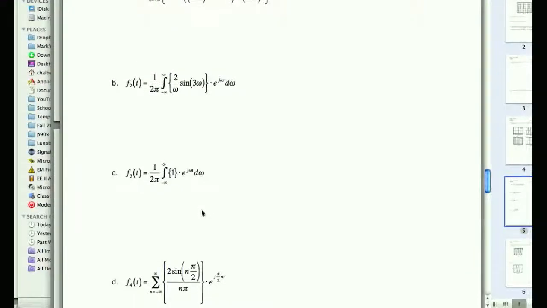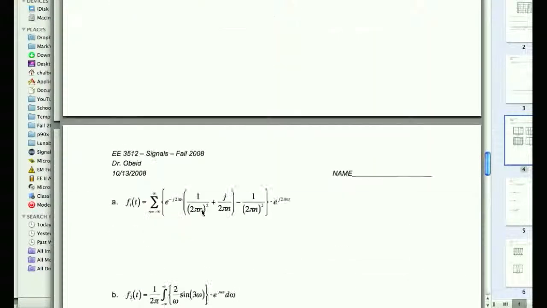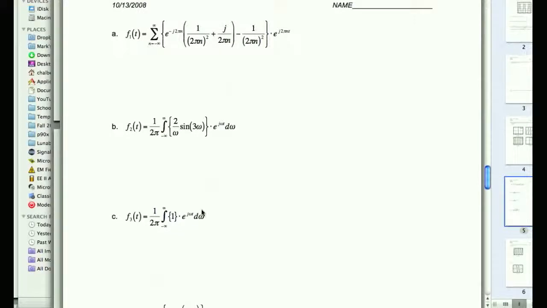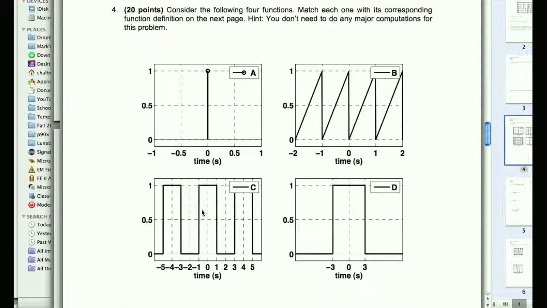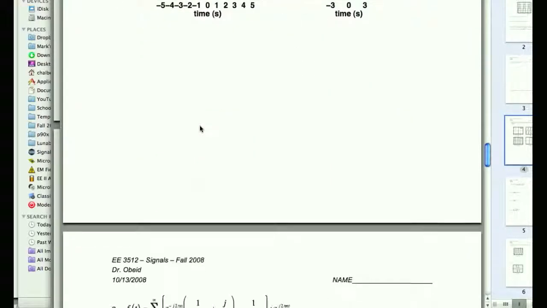What about, can we do the aperiodic ones? C does go to A. So one of the things that we're going to learn about probably on Friday is that the Fourier transform of an impulse is just the constant 1. And if you look at option little c, all there is in that curly bracket is just a 1. So that has to correspond to A. And that's something that we're going to talk about on Friday.